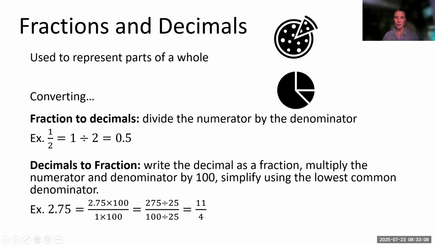And so if we look at that, then we have 275 over 100. If we want to turn that into a fraction, we want to simplify it down. 275 over 100 is kind of an unwieldy and huge fraction. We can simplify it by finding the lowest common denominator. In this case, that's going to be 25. So we can go 275 divided by 25 and 100 divided by 25. That leaves us with 11 over 4 as our final fraction.